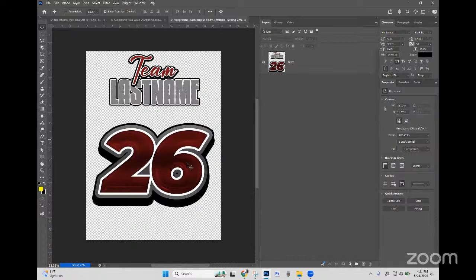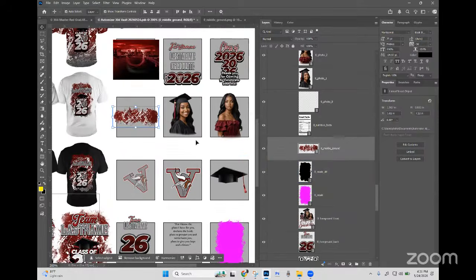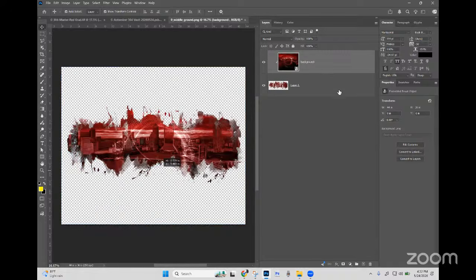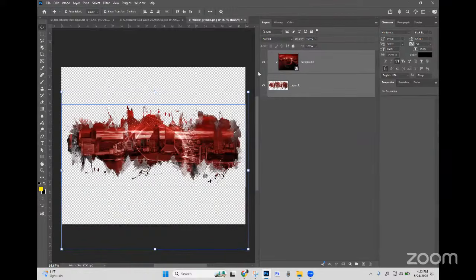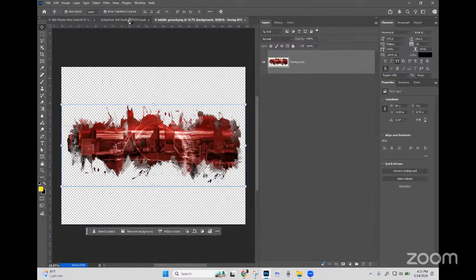Just making sure everything else is good. Now for this middle ground here, we use it for our all-over-ish. I'll show you a trick here as well. Just take your background image or your pattern or whatever you may want there, right click and create a clipping mask so it clips down into that area. I'm going to move it to where it makes a little bit more sense to see some of those things with the circle. Beautiful. And again, you can merge the layers. Control S to save, Control W to close out of the window. Now we have that updated middle ground.